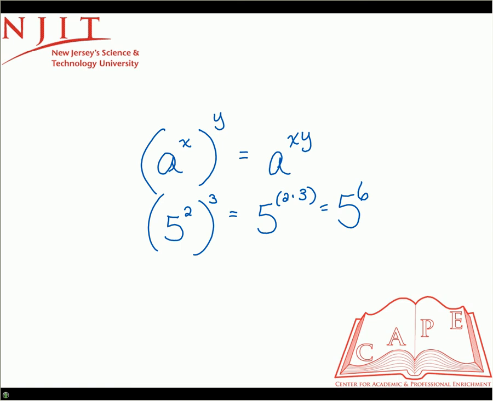Now the next thing to remember is that when you have any number, it doesn't matter what it is, any number raised to the 0 is always 1. Any number raised to the exponent of 0 is always going to equal 1.